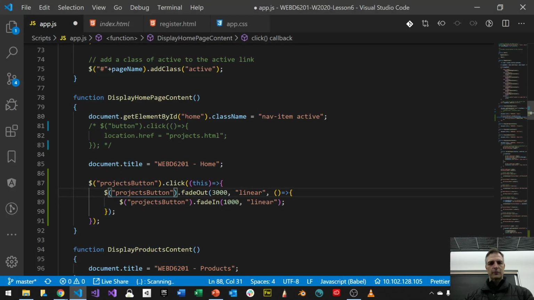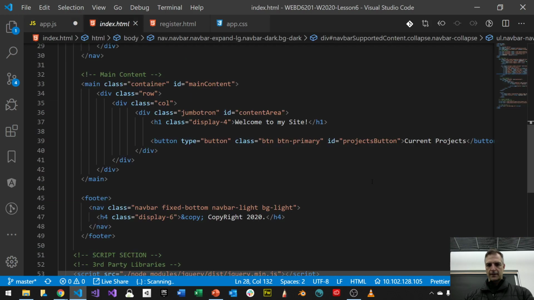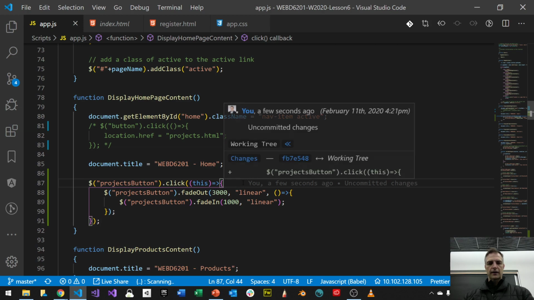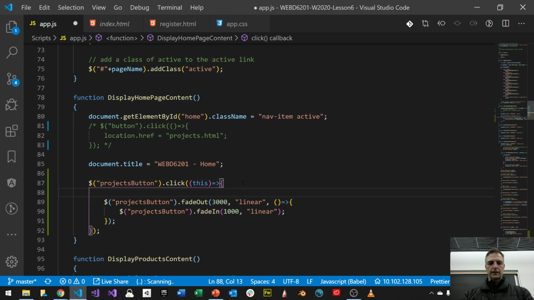Did I call it projects button or project button? It works with button. Let me just make sure it gets there, because I want to see that console log clicked.